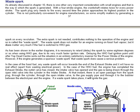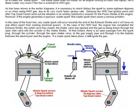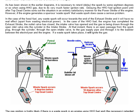That will cause an explosion in your engine, and it will happen every single time. There is absolutely no question about it happening. It will cause an explosion of the gas in the second bubbler. It will blow the gas cap off, but not fast enough to stop the flame front. But the flame front, if you're lucky, will be blocked by the water in the bubbler, and failing that, will be blocked by the water in the next bubbler down the line as the flame front passes down the pipe towards the electrolyzer. But this is a major problem for the operating of a standby generator using just HHO gas.